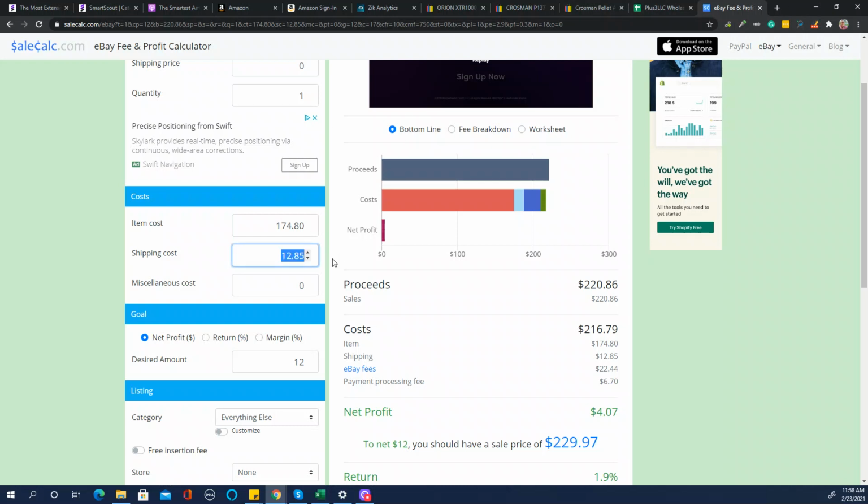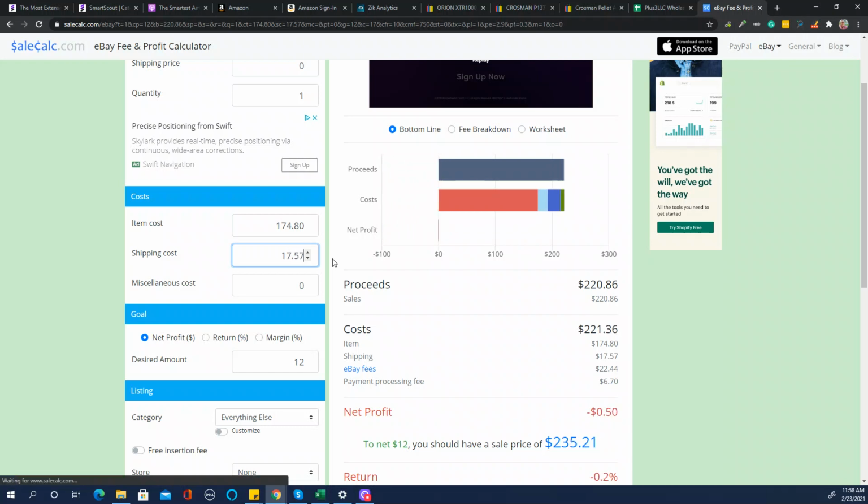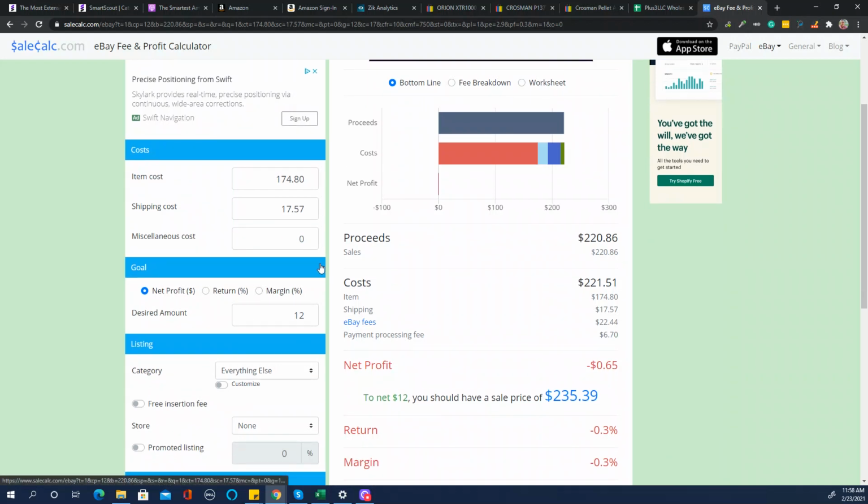The most expensive shipping for this item with the weight is about $17.57 if it goes across the United States, somewhere like San Francisco. At that point it'll be a loss.